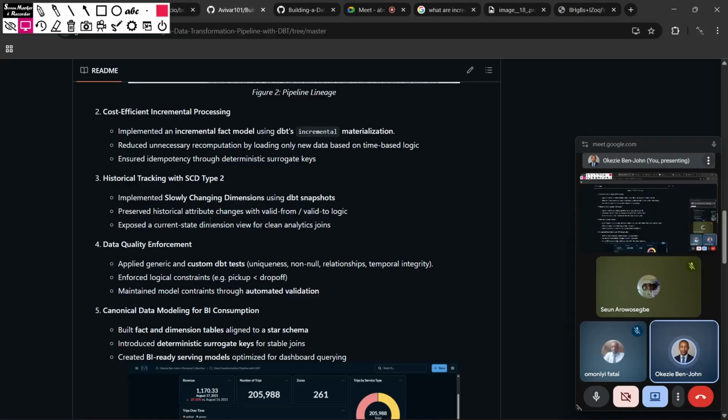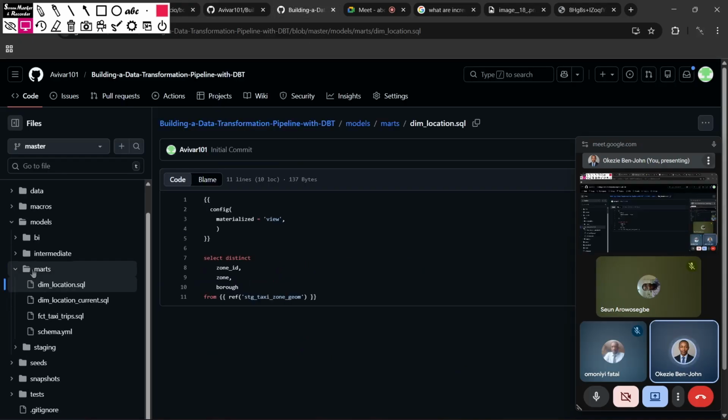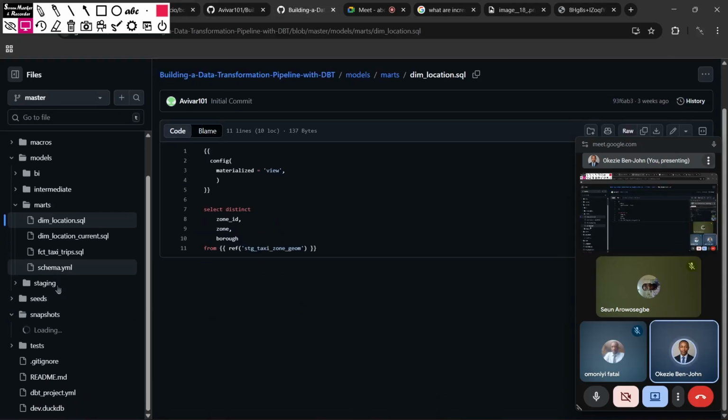You could change your phone number tomorrow, but doesn't mean you change your phone number every time. These are slowly changing records. Hence the name slowly changing dimensions, right? And snapshots exist to capture those historical values. So that is why in your project you have a snapshot table.